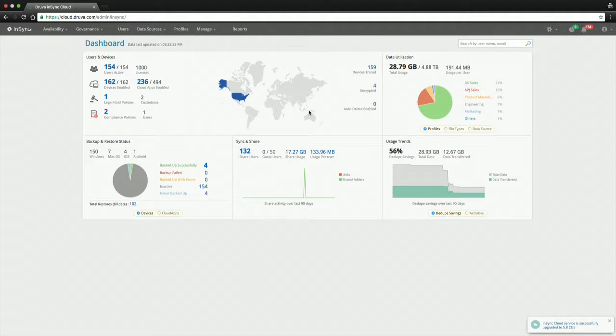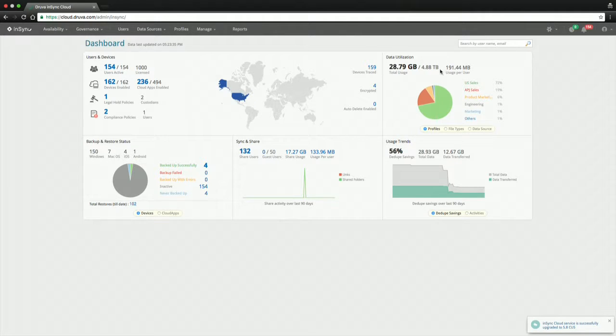The policy can be set also that if the device hasn't checked into their servers or their backup hasn't happened in X amount of days, it automatically deletes the content over there as soon as it wakes up. So you have the DLP capability, basically just to avoid any data breaches or any loss of information as well.